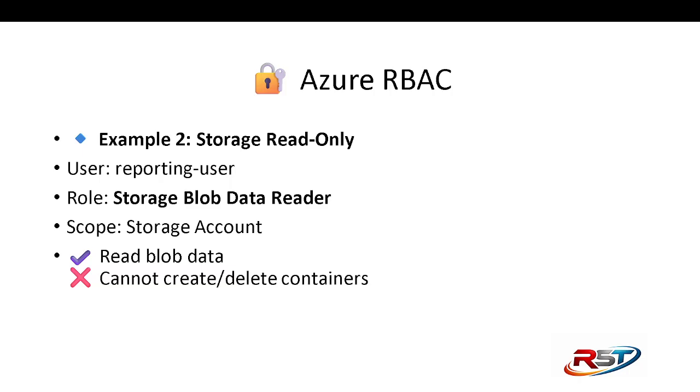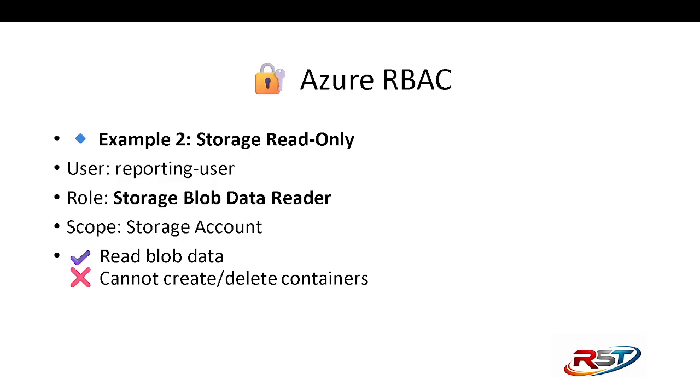And example two, storage read only. Let's say you want to give storage read-only access. Here the user is reporting-user, so the username is like this. The username can be anything, ABC or BCD, or Ram, Krishna, anything. In the organization, depending on how many users there are, we have to mention that specific user.